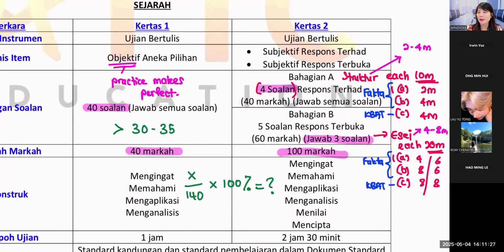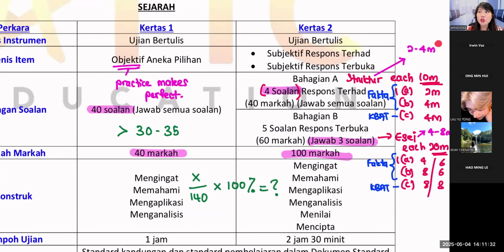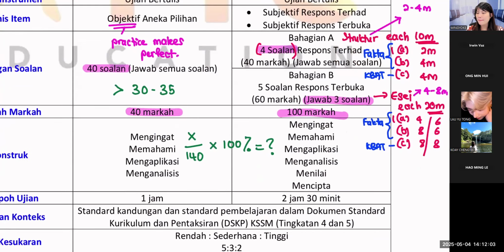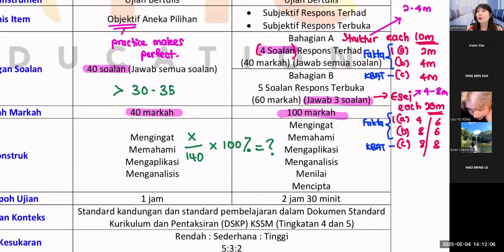Generally, structural questions are 2 to 4 marks. Minimum 2, maximum 4. So why do I need you all to know about this? It is because when you do the memorization skill, you memorize minimum 2, maximum 4 for structural. That's the minimum requirement for structure. So you have to do 4 questions of ABC, ABC, ABC, and ABC. Complete already, you go to essay.